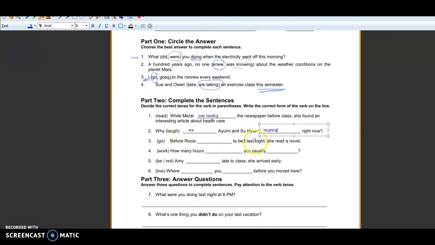Number three. Before Rocio to bed last night she read a novel. You can see the key word in this sentence is last night. Last night means that something should be in the past and in fact this verb read is in the past. We know because it doesn't have an s so it's not simple present. So it should be simple past. So in the past do we want to use the past progressive or the simple past in number three? I think both of these events happen like one event happened first, first go to bed and second read a novel. So I think it's better to use simple past for both of them because it's not like going to bed was in progress, it just happened and it finished. So I think in this case we should just use simple past. So what's the past of go? It's went. So before Rocio went to bed last night she read a novel.